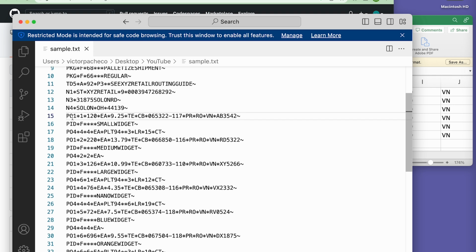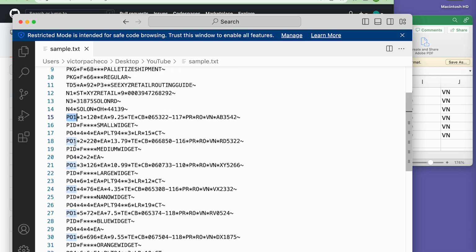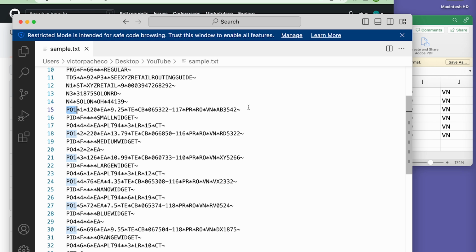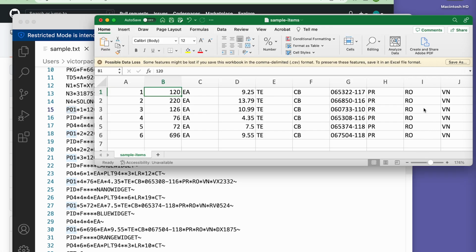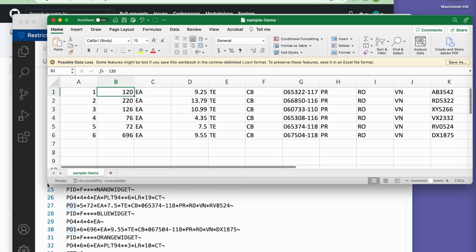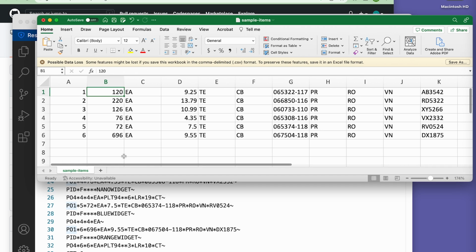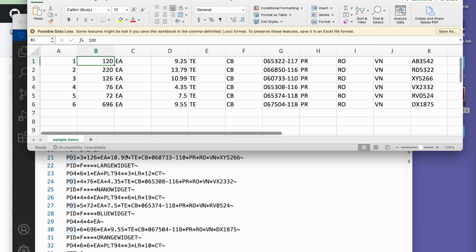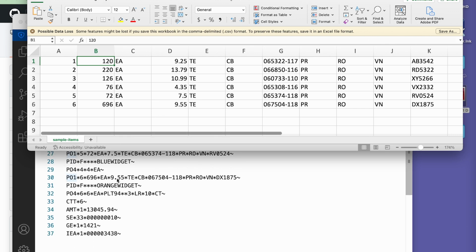As you can see, it starts with P. Looks like a 01 or O, could be one of those two. Anyways, that's the segment, what they call an EDI segment, that we want to get. So the idea is to get a file like this, like a CSV file, from that data. I'm going to go down to the last one.